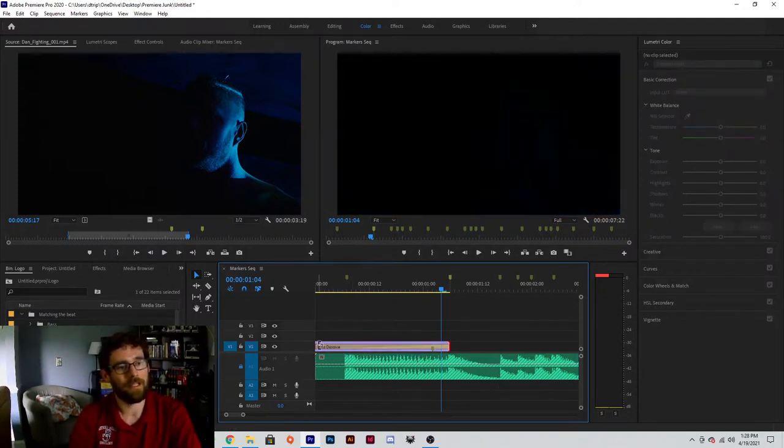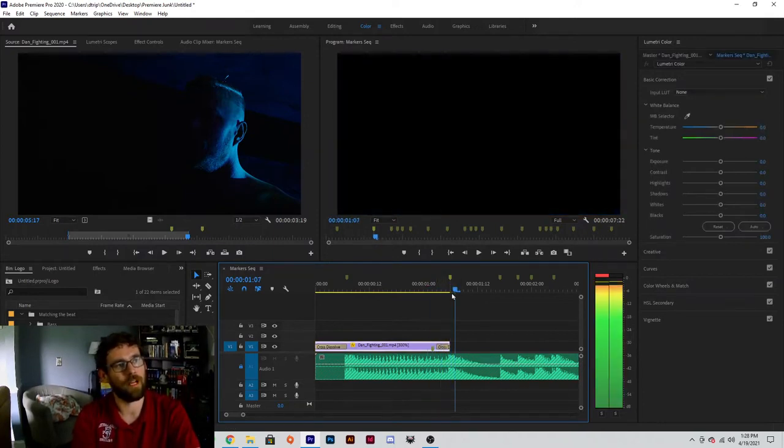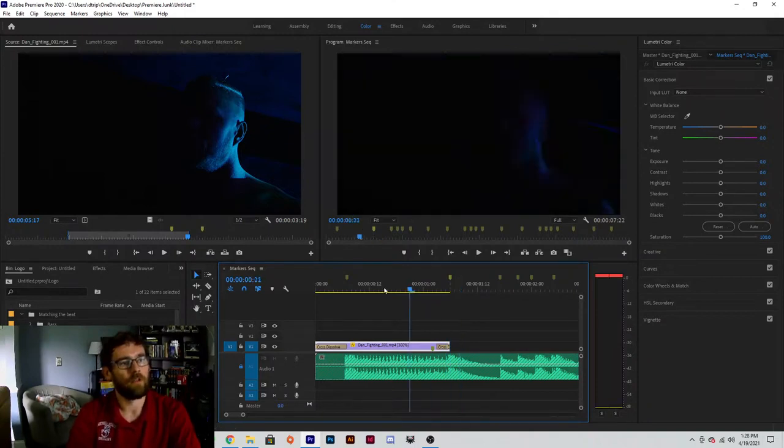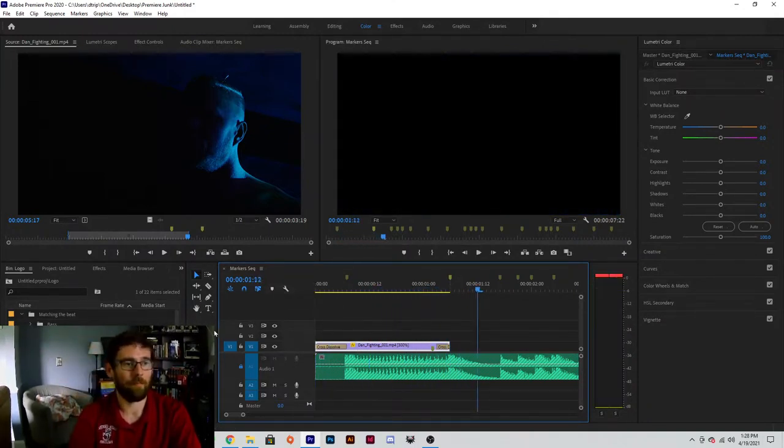I'm also going to add a transition on this. I'm going to hit Command D. That's going to give me a cross dissolve. I'll put it on the end there, and I'll put another one at the front. That way it kind of fades up and fades out. What it's really going to do is dip to black because my bottom screen is black. So you see it just fades. So he matches that beat. See how it stops? Bam.